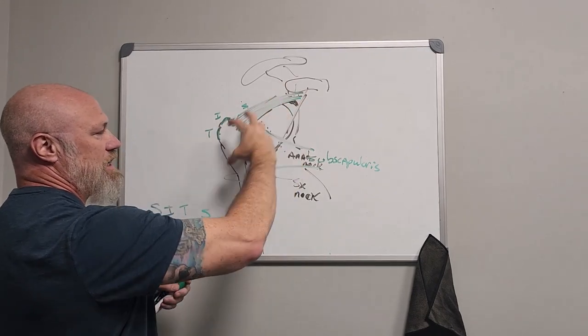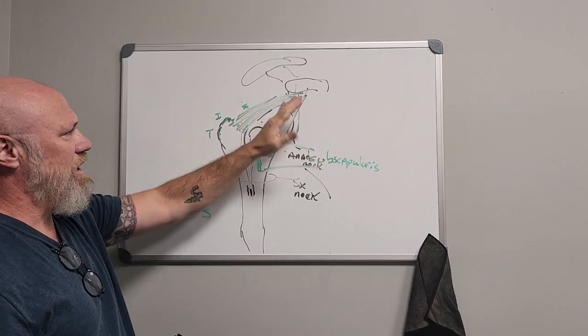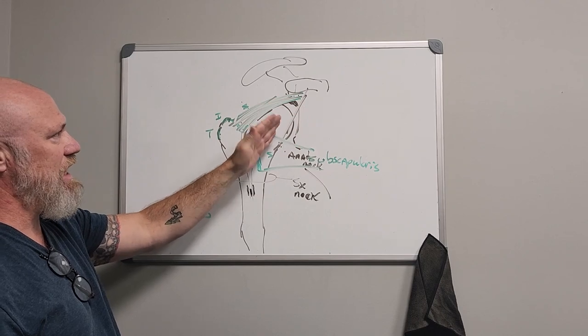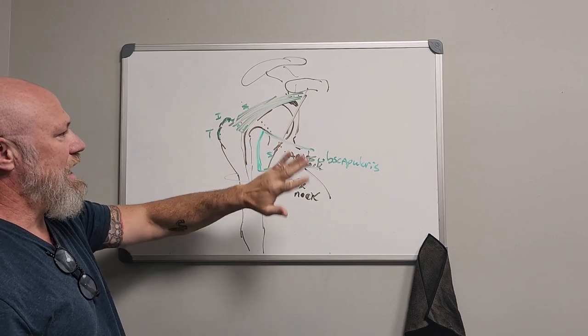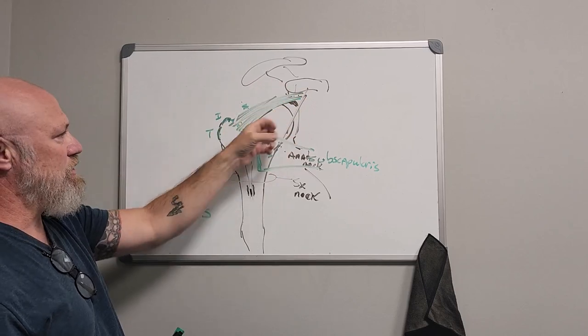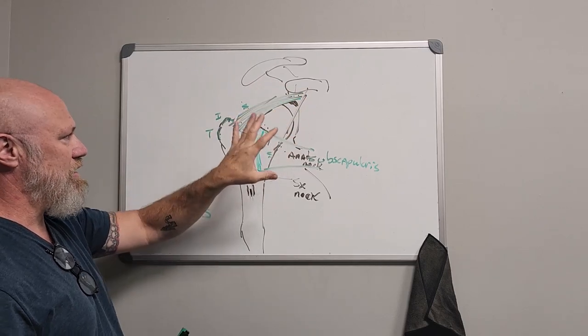And they're going to come out and they're going to cap the entire head of the humerus in that cuff. Obviously the scale is a little off, there's a little more space, but the biceps brachii is also in there and the coracobrachialis and the pec. But these four will form the rotator cuff.